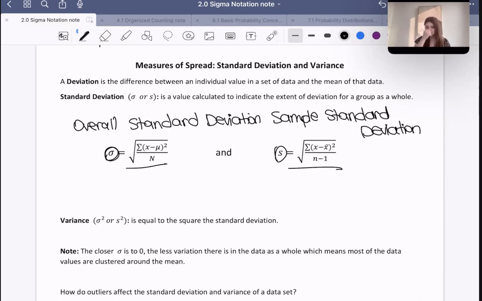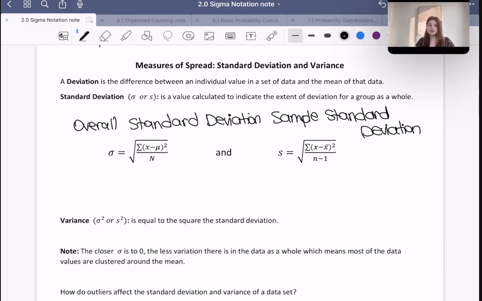Okay, in terms of the formulas, they're very similar. The only difference is that here we're dividing by n minus 1 rather than n. And then in terms of this symbol, they changed mu to x bar because mu represents the overall mean, whereas x with the bar on top of it just represents the mean of a specific sample, okay? So in terms of what you do to find standard deviation, whether it's population or not, is pretty much the same thing, but there is just that one little slight difference there. In terms of other differences you see in the equations, that's really just a difference in notation, not a difference in actually how we'll calculate it.